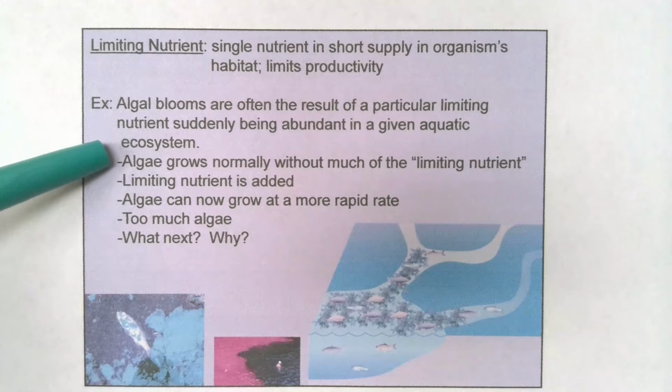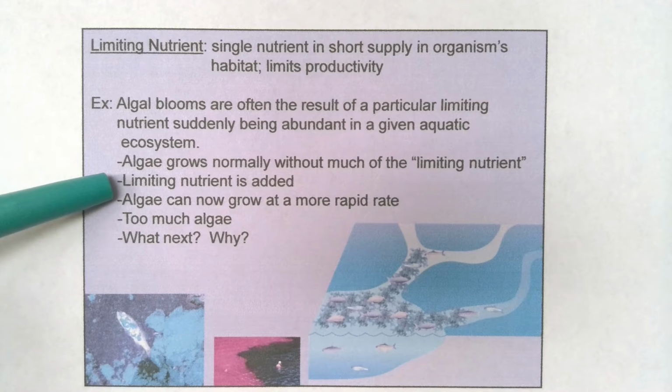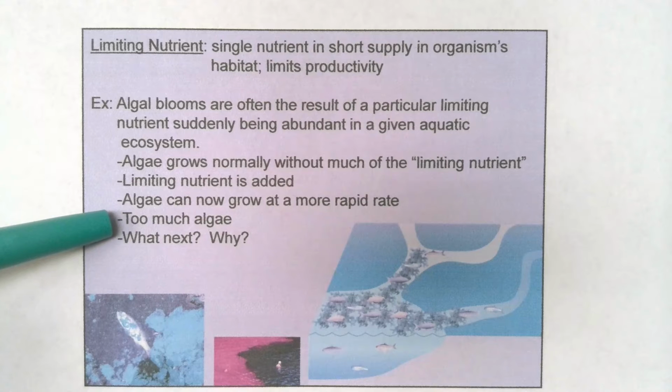Algae is typically going to grow normally. It's going to carry out photosynthesis, making sugars, and can serve as a food source to organisms that are consumers in the ecosystem, and all is great. And then suddenly, for whatever reason, there might be a large input of a limiting nutrient that's added. As a result, when suddenly you've got this nutrient that was originally in short supply, these organisms, algae being the example here, are potentially going to grow out of control. And so that can lead to, in this case, too much algal growth.